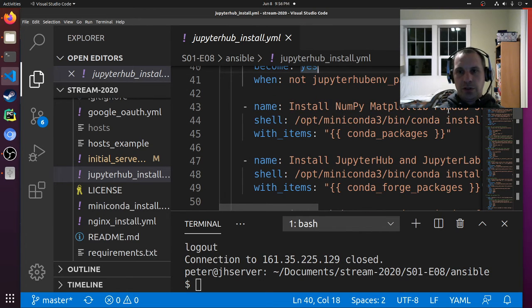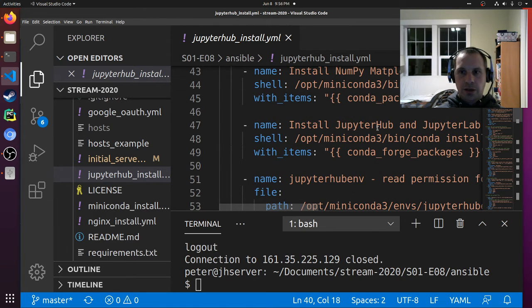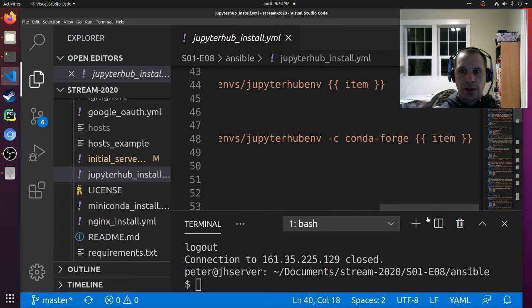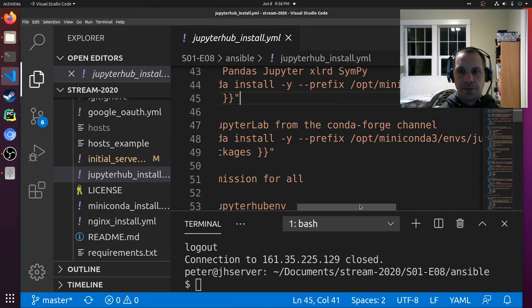Then we'll install a bunch of packages, and those are the packages that were in our variable file. Then we'll install JupyterHub and JupyterLab from Conda Forge. That's why we've got this -c conda-forge flag here, and we don't have that here.